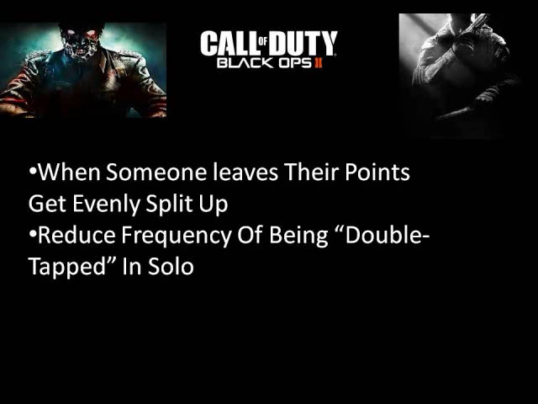I would like them to take it completely out of solo until around round 15 or something, when the zombies actually start running and get really aggressive. But in the first 10 rounds, it's so annoying when you get double tapped. You're running, and there's a really slow zombie walking over to you, and then pow pow, you get double tapped, and then you're down, and then there goes a quick revive. I just absolutely hate that.